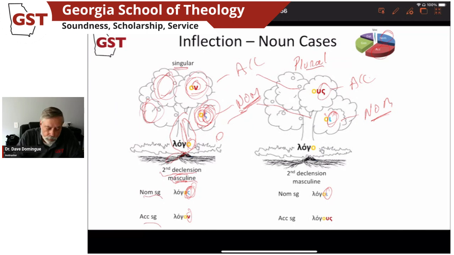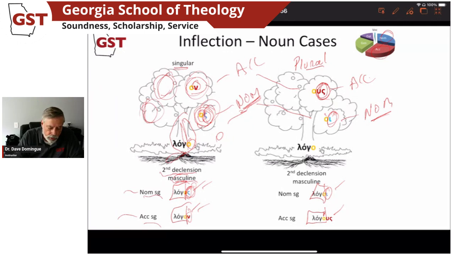And then for the accusative, we're going to have the upsilon sigma. We still have our omicron, so our stem remained the same the whole time, right? Our stem did not change between the singular and plural, or between the nominative subjective case and the accusative direct object case. What changed was the case endings, the sigma or the nu. Sigma means nominative singular, nu we recognize as accusative singular. The omicron iota we recognize as the nominative plural. And the omicron upsilon sigma makes it recognizable as the accusative plural.